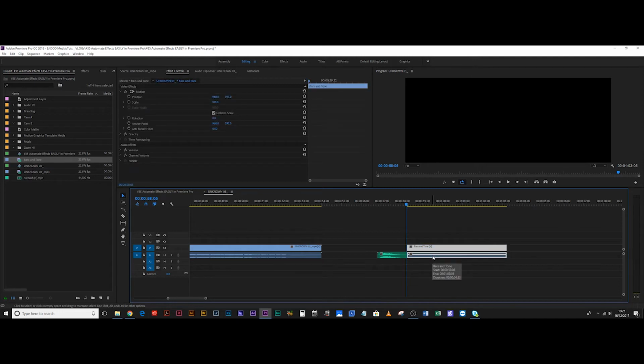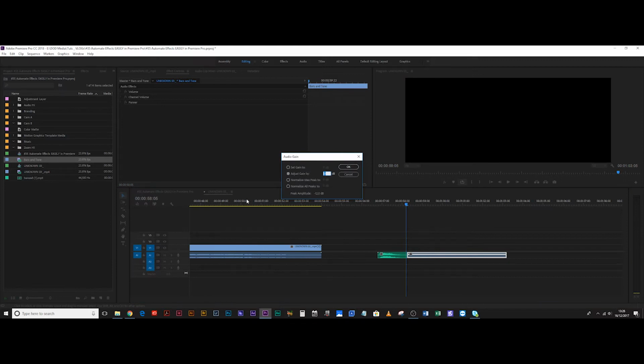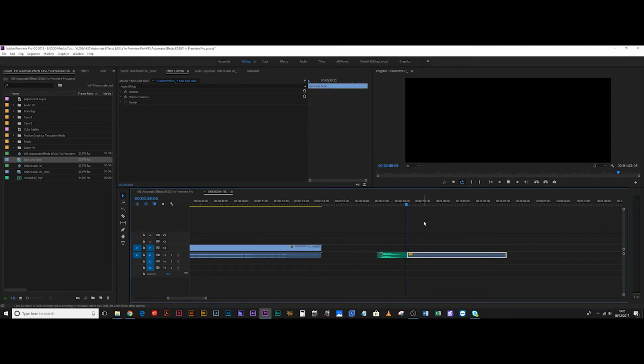So what I'm going to do is unlink those with Command or Control L, get rid of the video because we don't need the video, and then on the gain on this, by hitting G on the keyboard, you can see it's at -12 because it's a -12 tone. I actually just want to make this as low as it'll go, which is -96. And that way, you can't hear a thing. Perfect. So what you have is essentially a blank event for Premiere to assume something's happening there.